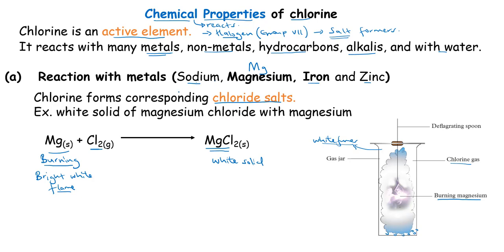The same is true for sodium. If we are to deal with sodium, we shall also lower burning sodium into our gas jar containing chlorine gas. And then we shall form some white fumes, just like with magnesium chloride. These fumes appear like a cloud. You will see some kind of cloudy appearance in the gas jar. At the end, we shall also form a white solid, which is sodium chloride. So even if I don't write notes about sodium, it behaves in the same way with magnesium.